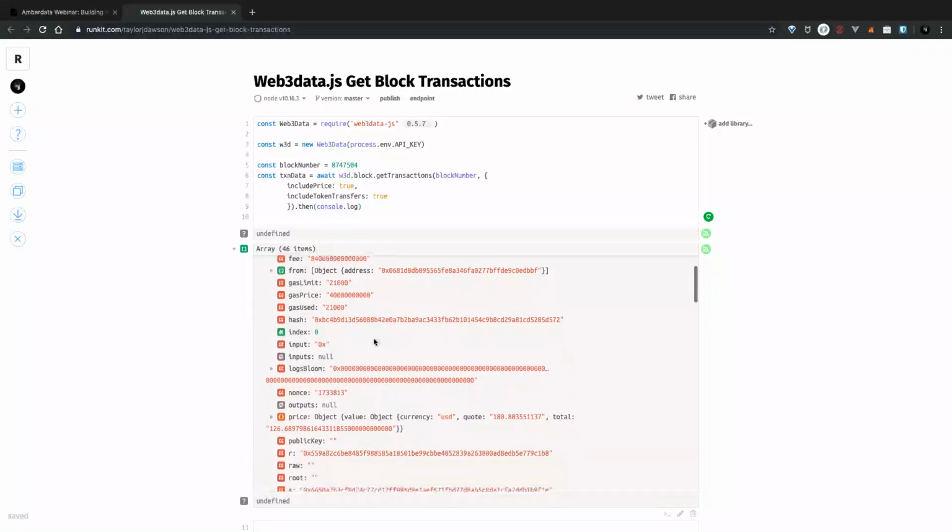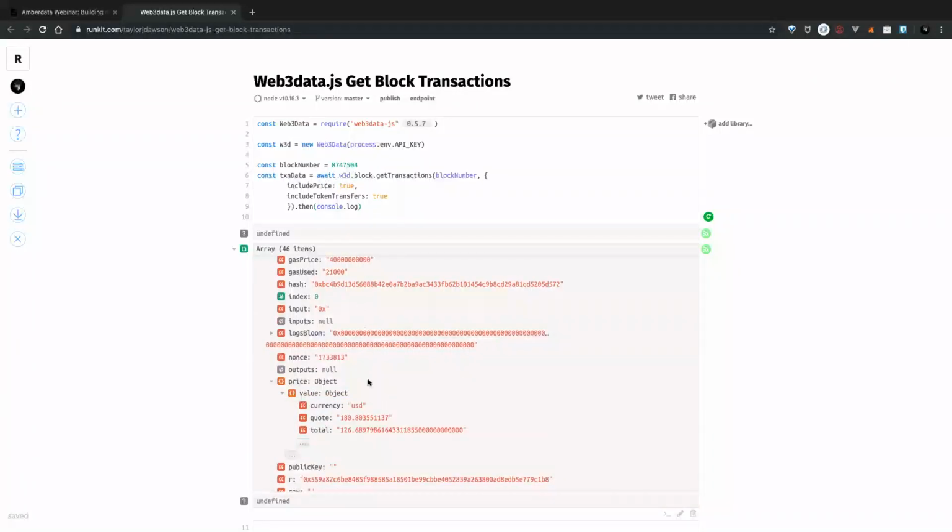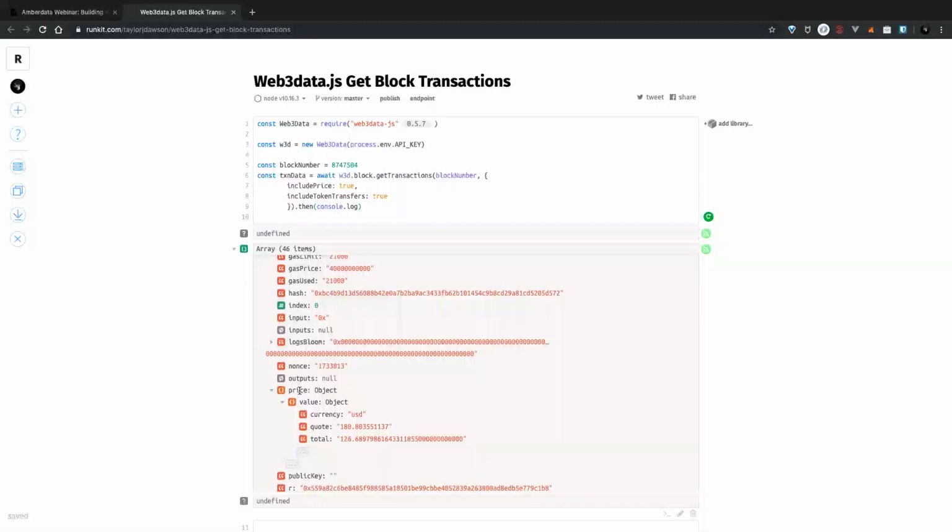What I was interested in showing you was this pricing object that comes back because we had specified to include price. So the pricing object is going to tell us, hey, we want to see this field in USD. And this is the quote price.